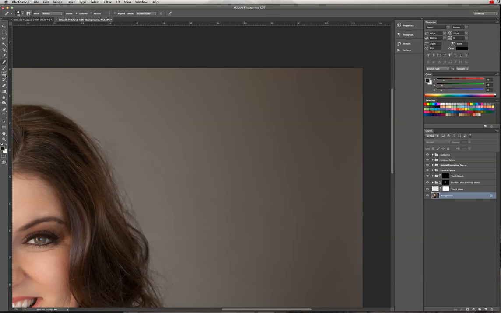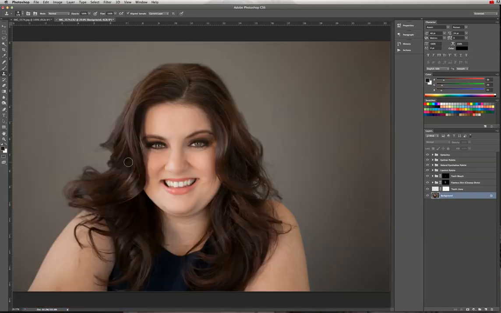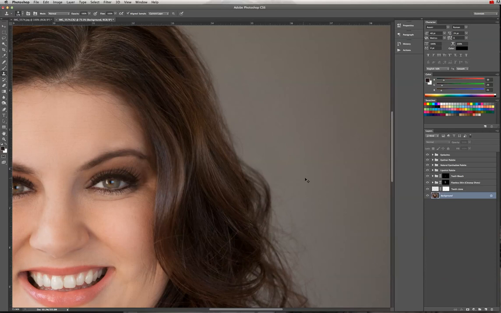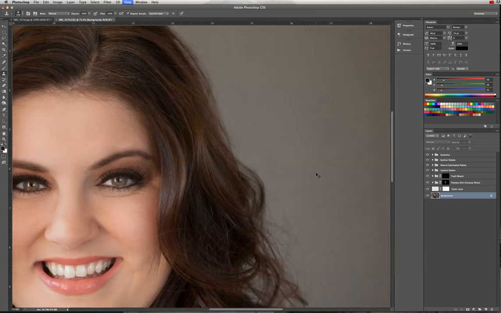Now I'm gonna use the cleaning tool. And get in there with a big brush. Get some larger spots. And as I get closer to the hairline, I'm gonna have to lower the size of my brush because I want to get a finer point so it doesn't look like if I go into the hair, you can see it just looks fake. And I'm gonna zoom out really quick. You can see that there's a little too much gradation in there. That doesn't look good. So I have to go to a finer point when I do that. I'm gonna get in a little bit closer. I'm gonna zoom out a little more.